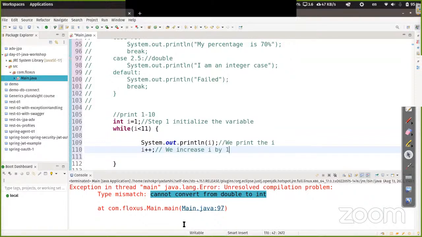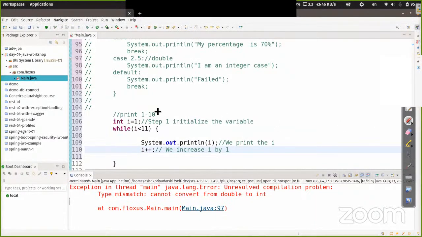Now observe the steps. This was my step number 1, and here is step number 2. It checks whether i is less than 11. Why are we trying to do this? Because we have to print i's value from 1 to 10, correct?